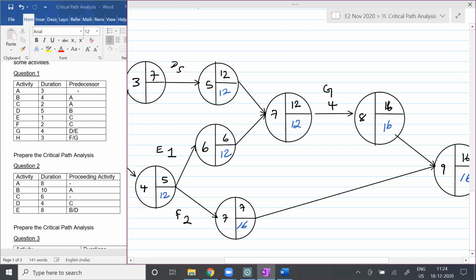Because you can't go for the more delay. Lesser the delay, better. Agree or not agree? So it should be 11, no? Sorry, 11. Are you clear with that, students? 12 minus 1 is what? 11. So similarly, 12 minus 5 here is how much, students? 7. That is also clear, no, students?